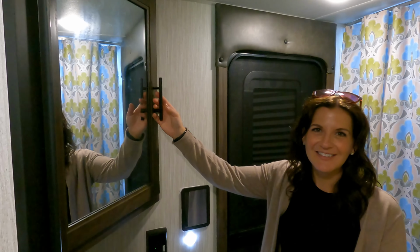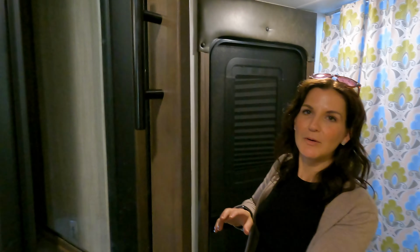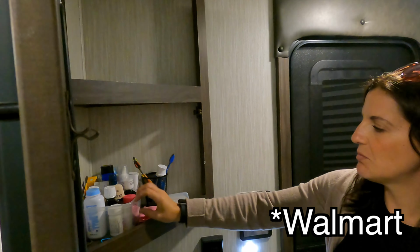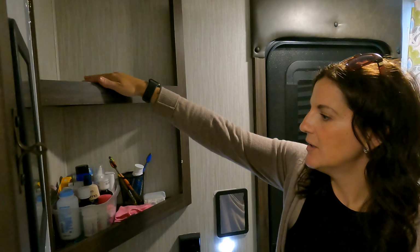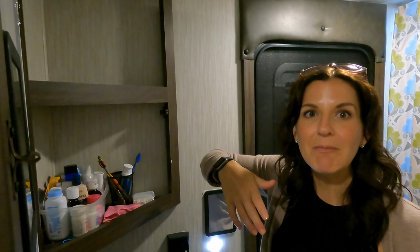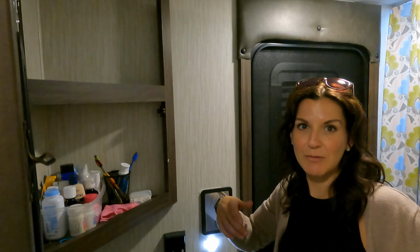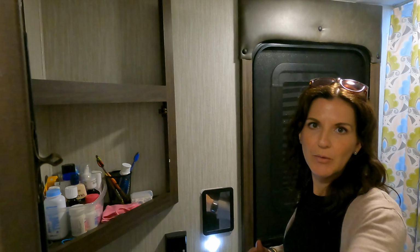Yeah, the medicine cabinet is pretty empty at the moment. I'm gonna peek in. I do use these plastic containers for stuff. Or I have tote bags for my makeup or medicines that I just carry, leave them in the house, and then when we leave, I just grab the whole bag, throw it in.